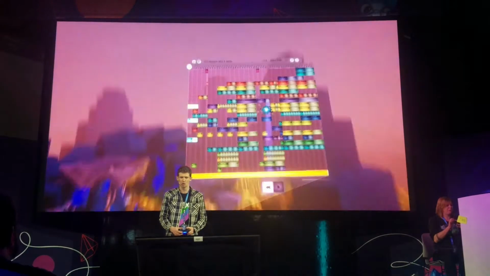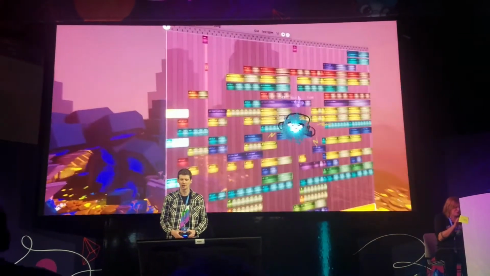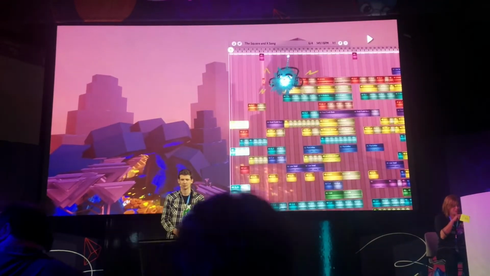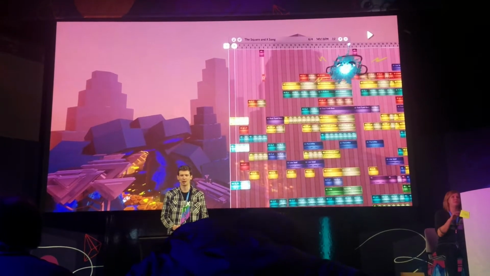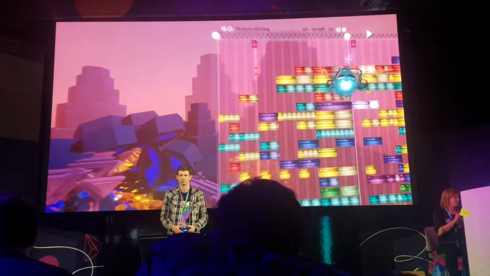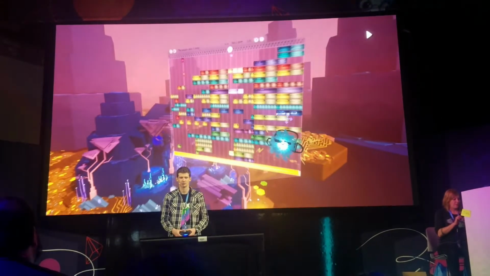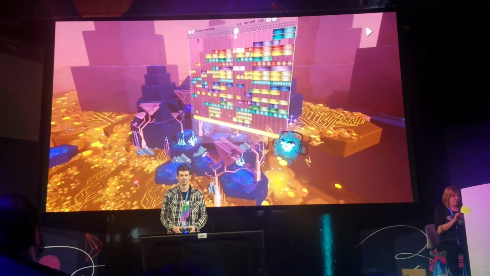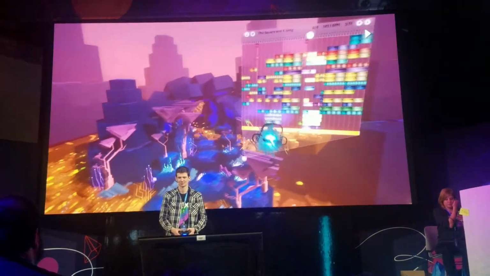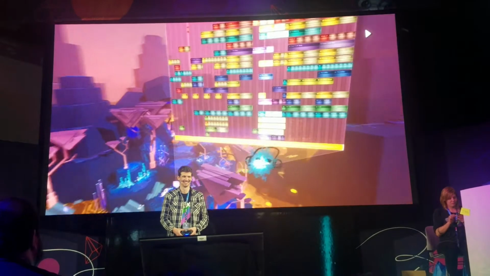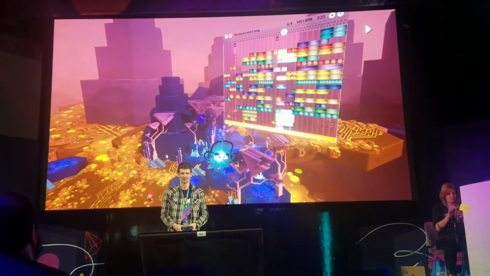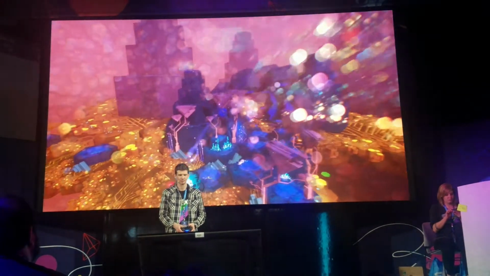Square Enix song. Whoa, that's a timeline with tons and tons of stuff in it. And I can skip to a further part in the song. Play mode.